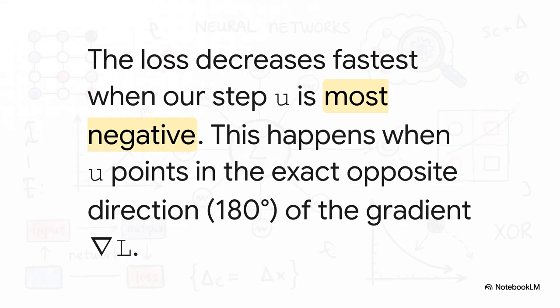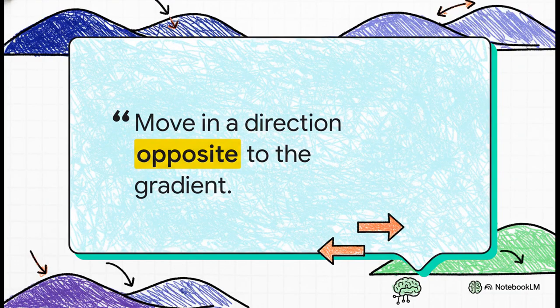And here is the beautiful aha moment. The math shows, without a doubt, that the fastest way to make that term negative, to decrease our error, is to move in the direction that is exactly opposite to the gradient. It just makes sense, right? If the gradient points up the steepest part of the hill, the exact opposite direction must be the steepest path down. And that's it. That's the secret sauce. The gradient tells you the fastest way up. So to learn to minimize our error, we just do the opposite. We calculate that gradient and we give every single one of our millions of weights a tiny little nudge in the direction that's perfectly opposite to it.